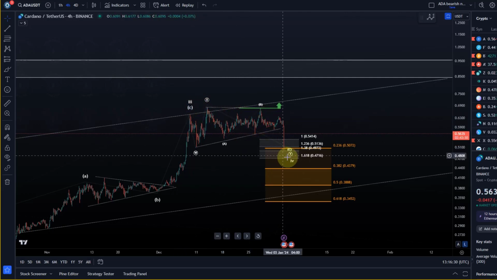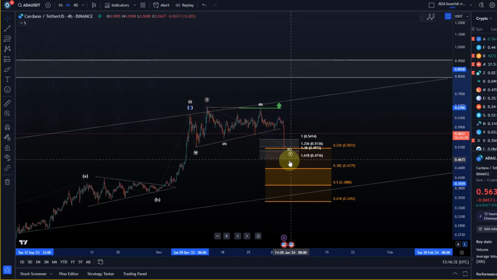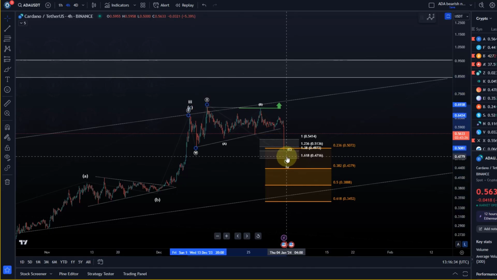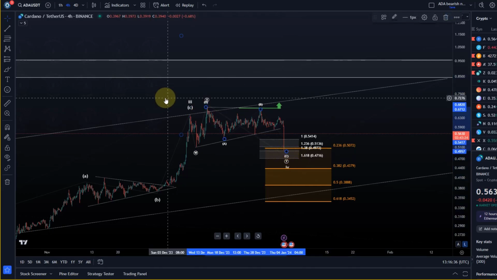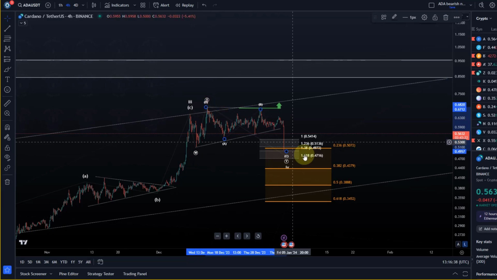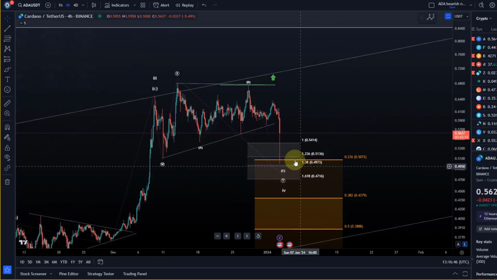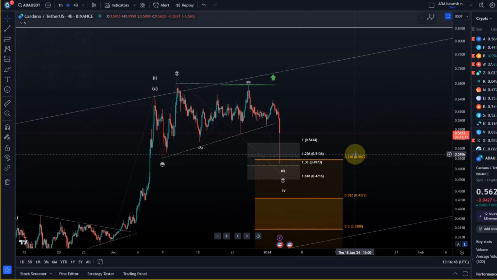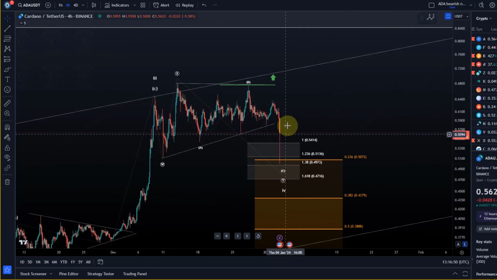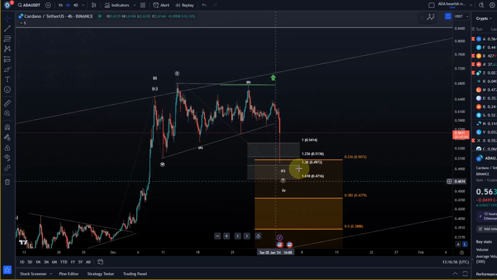Or the other way, how this wave 4 could unfold was in a more complex WXY structure, and then the Y wave as an A, B, C pattern, in which, to be honest, the C wave might form another low. So far there is not sufficient evidence to say that a low has formed. However, we've had already a first reaction to this support area.